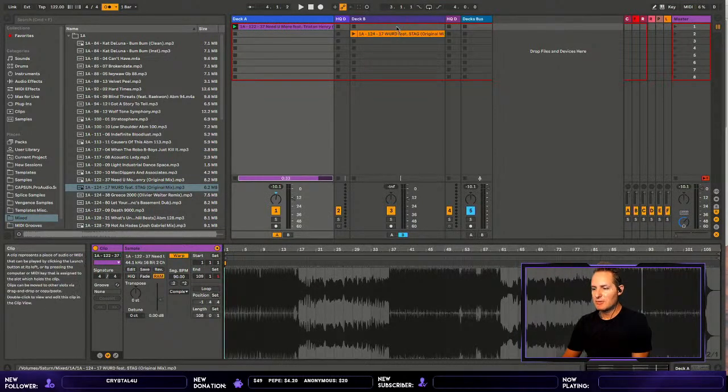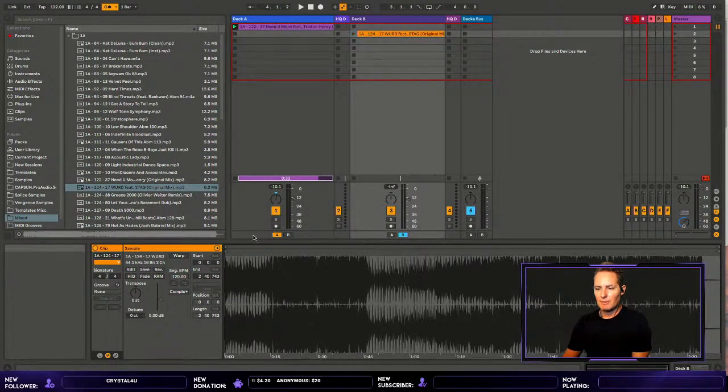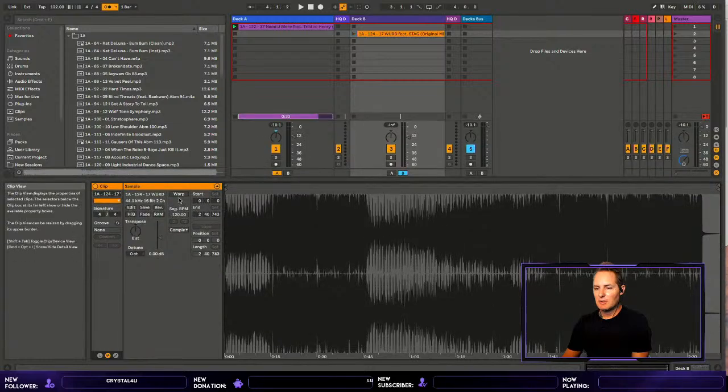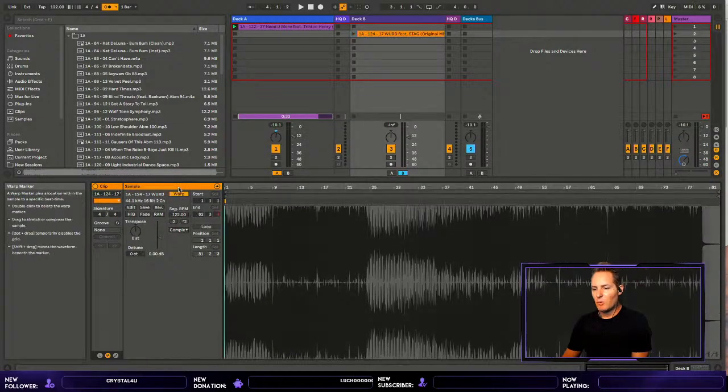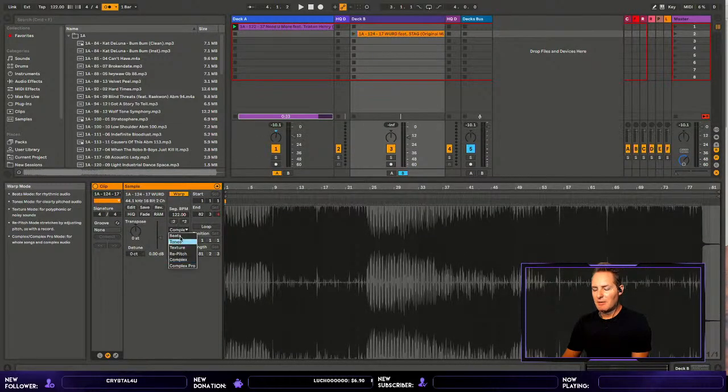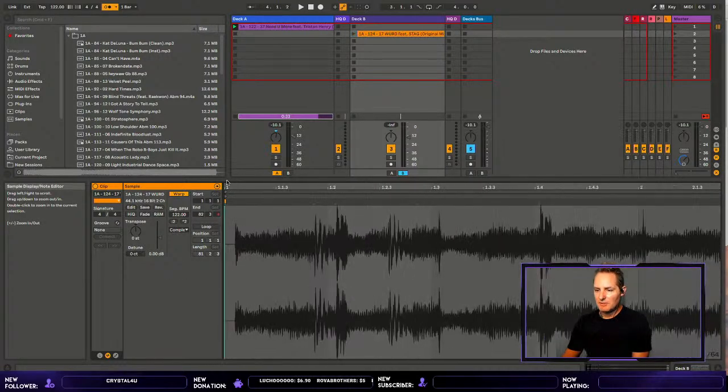So the next track, I want to do the same thing. It's 124 is the tempo on that. So all we do at that point is just go ahead and hit the warp mode. Also on the warp modes, I usually use Complex or Complex Pro for the fully produced tracks. You can see it's a little off here.